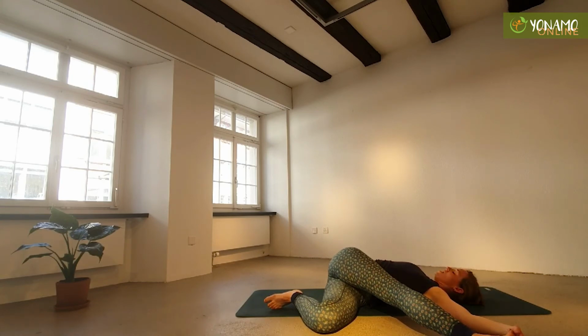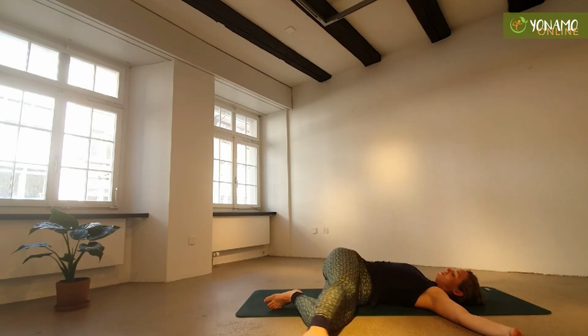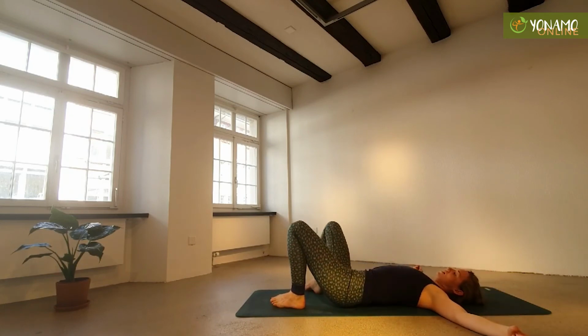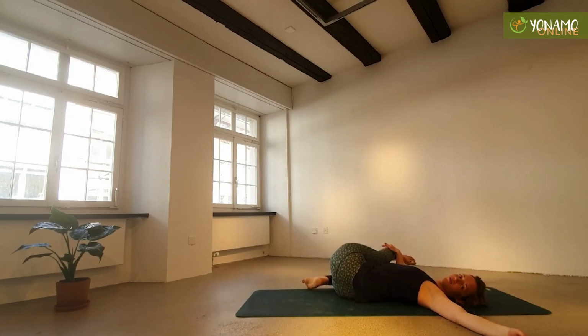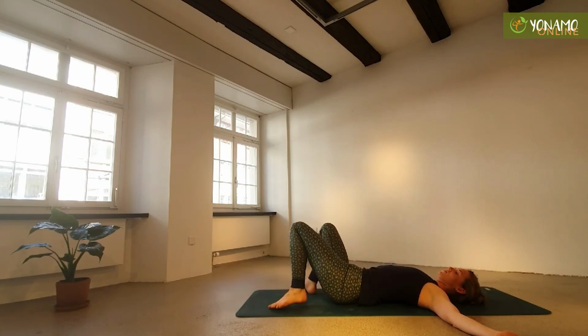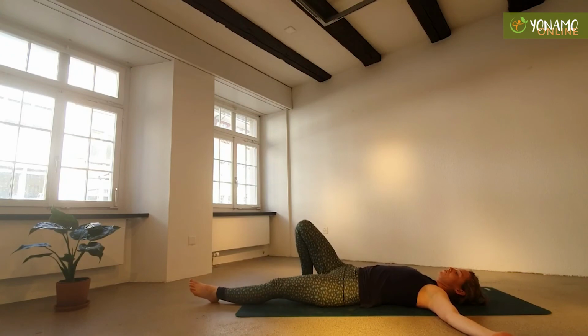Good. And then from here, come back to the center, lifting the hips a little bit over to the left side, and then do your twist to the other side. Good, and then come back to the center. Hips find their way back to the center, and the legs move out.